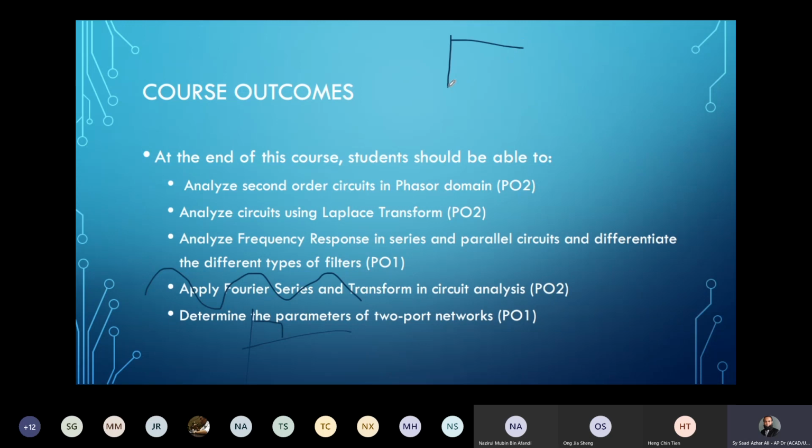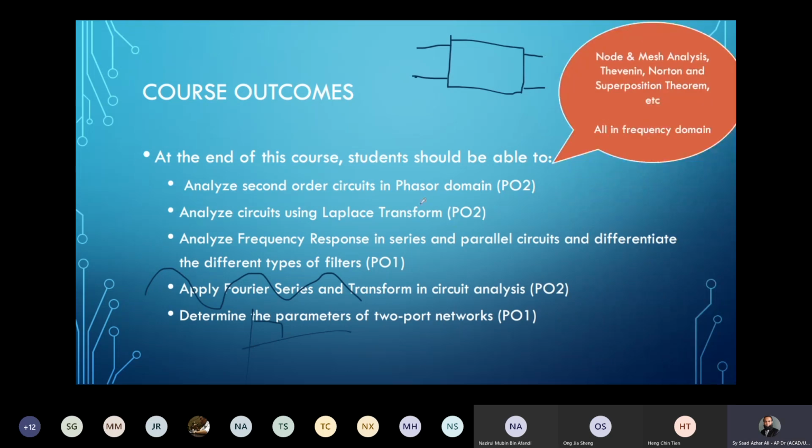So a box. Okay, and this is the input, and this is the output. So what's inside, we don't know. We just apply a voltage, we get some voltage or current, and we go for power. So it's much easier compared to the normal circuits. So don't worry about it.